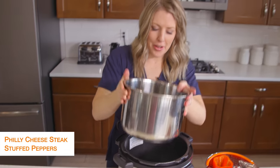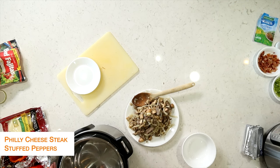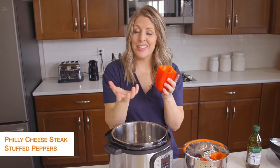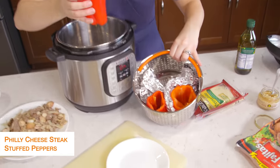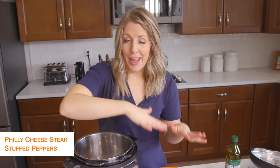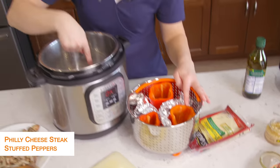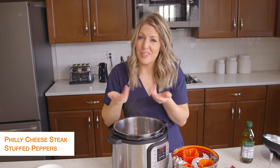Once it's pretty much clean, we're going to put it back in. Next we're going to add about a cup of water. I took some peppers — I chopped off the top and took all the seeds out. Now my grocery store only had really thin peppers; I would highly suggest getting kind of fat ones so they'll be easy to fill and can stand up on their own. I used a little steamer basket and put foil all around it so they can stand up and the food won't leak out. The trick is you don't want your peppers touching the bottom of your Instant Pot — you could even put them on a trivet with foil around them. We just don't want the peppers right on the bottom or they're going to get pretty soggy.